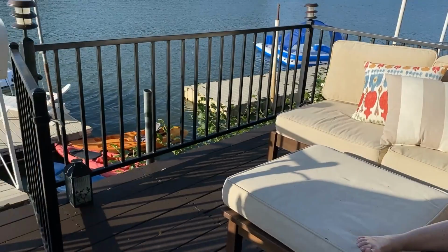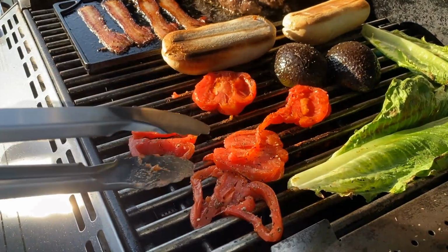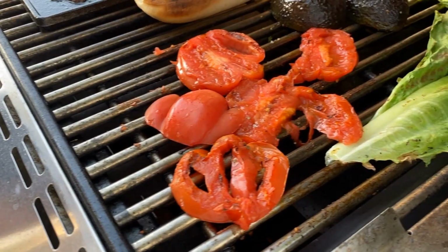All right. Okay, so you see we got all of our tomatoes. Those are nice and roasted. Let's flip them over. It doesn't matter if it falls through or not. Who cares? Oh, this little guy's probably not going to make it. Oh, no. He didn't make it. Poor little guy. We lost him in the crack. That's all right. Should have had my grill mat with me, but I didn't have that. I've got another one. Sweet. Throw another one on there. Make up for it. Okay, well, that's cooking.